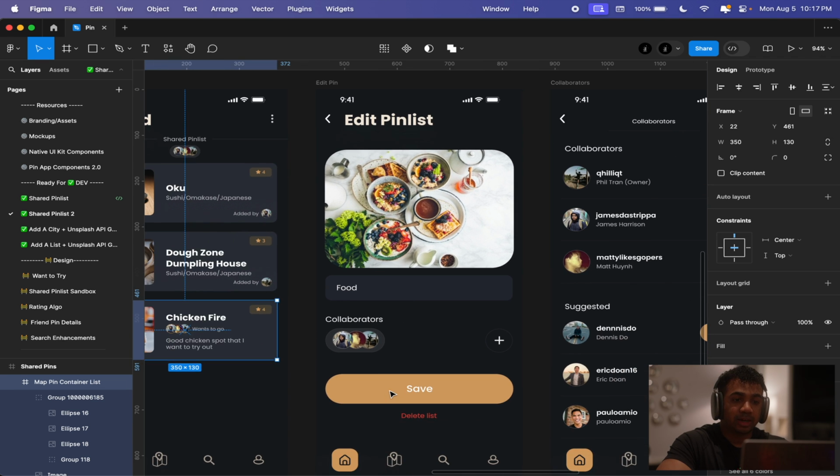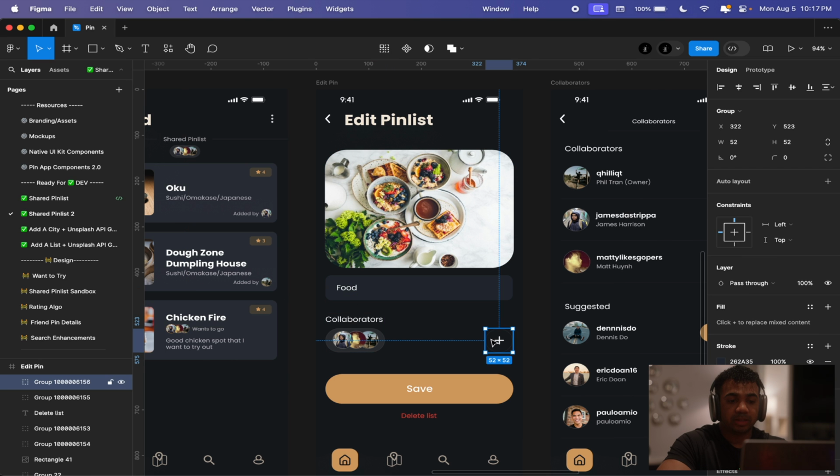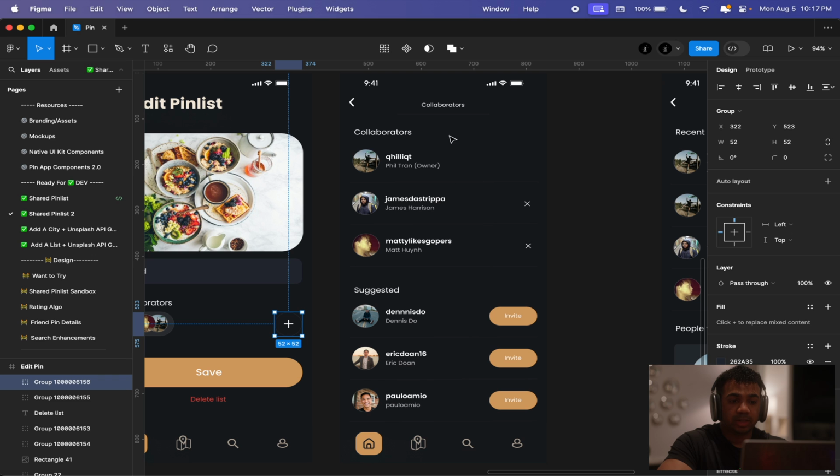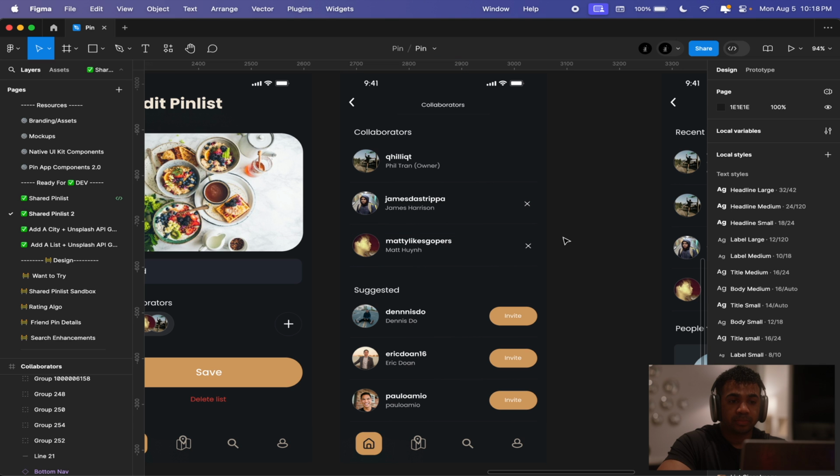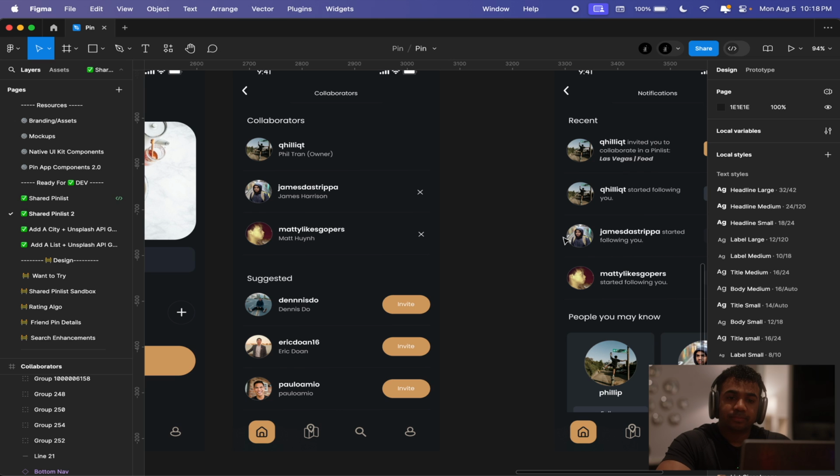Then you can edit the entire list, change the picture, change the title, and update the collaborators, which takes you here to where you can invite more people or you can get rid of some people. We're gonna have like one admin, which, you know, it can be tough if that person wants to delete the list or kick everybody out, but other apps seem to operate like that too. So we'll kind of just go down that route since people are used to it.